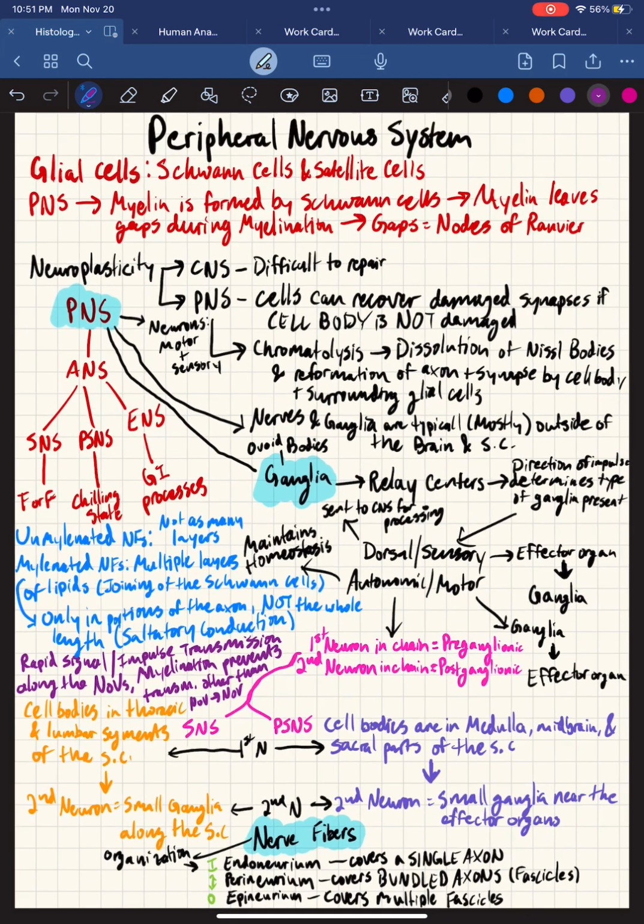And that, my friends, is the peripheral nervous system. Yeah, it's a lot, but I don't think they need us to understand it. I think they just need us to regurgitate it. So I think if we just go over these things, we'll be fine, and we'll get the points, and we'll make it to the final.